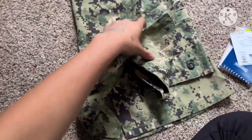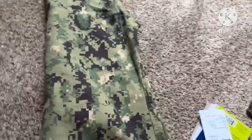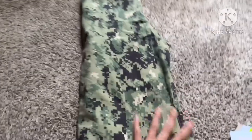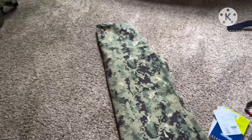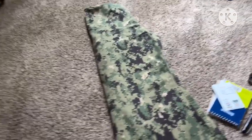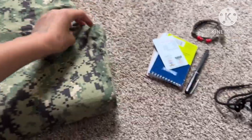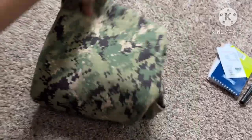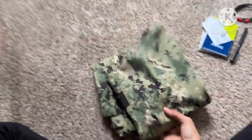Now, once you have that, you're going to just take this and fold it over all the way, and it's not gonna look as bad as this. Mine does not look pretty while I fold it because I'm doing it by myself. So if it comes out bad, I'll just refold it after this video. So yeah, basically just gotta make sure it's folded correctly. And then you're going to just fold it once and fold it twice. And yeah, that's it. It's just gonna make this little square shape, and yep, that's it.